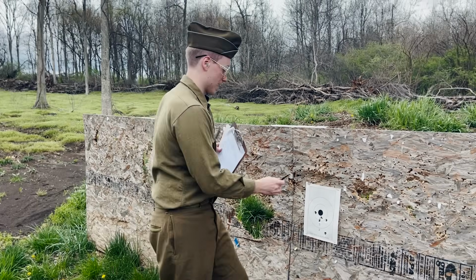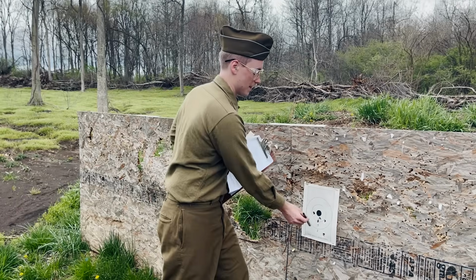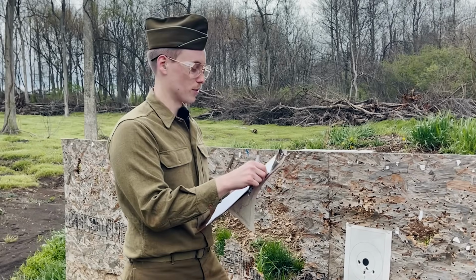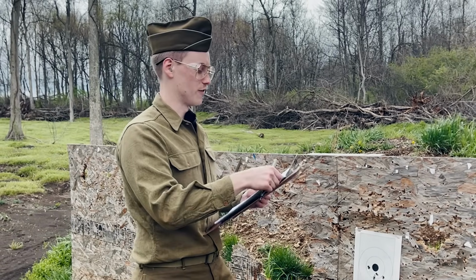All right, so it looks like we have 3 4s, so that's 12, and then a 3, that's 15, and then a 2, so 17. So 17 out of 25 for that portion. Not terrible, but let's see if we can do better on some of the following ones.